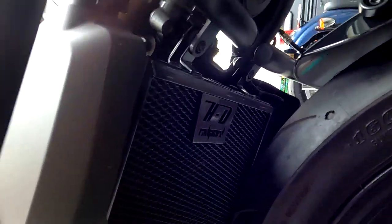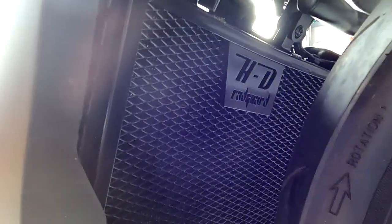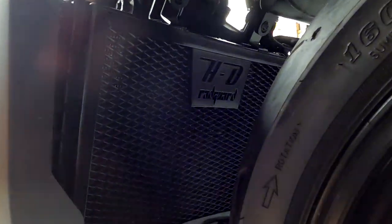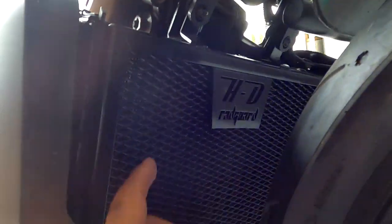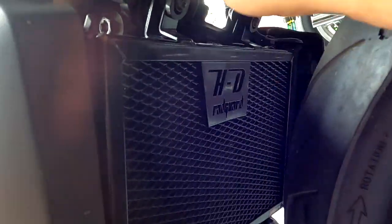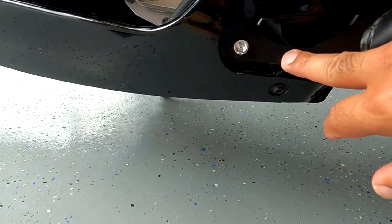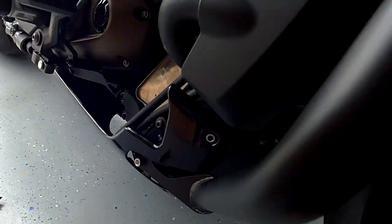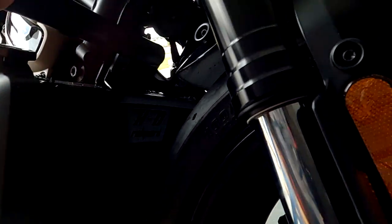Okay, so this was pretty simple, but to be completely honest, I'm not sure it's as steady as it should be. I was able to use the same hardware that was originally in there when it came with the guard, and it was long enough. It got bolted down here. I think it should be alright. I think I'm gonna paint that black.